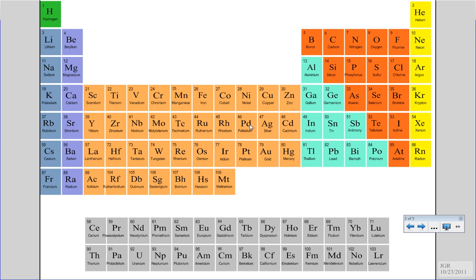Now this is the periodic table. The periodic table is a list of elements, and each element is basically an atom with a particular structure for that atom. For example, if we take hydrogen, hydrogen has an atomic number of 1. This atomic number on the periodic table tells us that it has 1 proton, and if it has 1 proton, it's going to have 1 electron in order for it to be electrically neutral. What electrically neutral means is that for every positive, there has to be an equal negative. If it's not equal, then it becomes unbalanced, so then the atom has a charge.